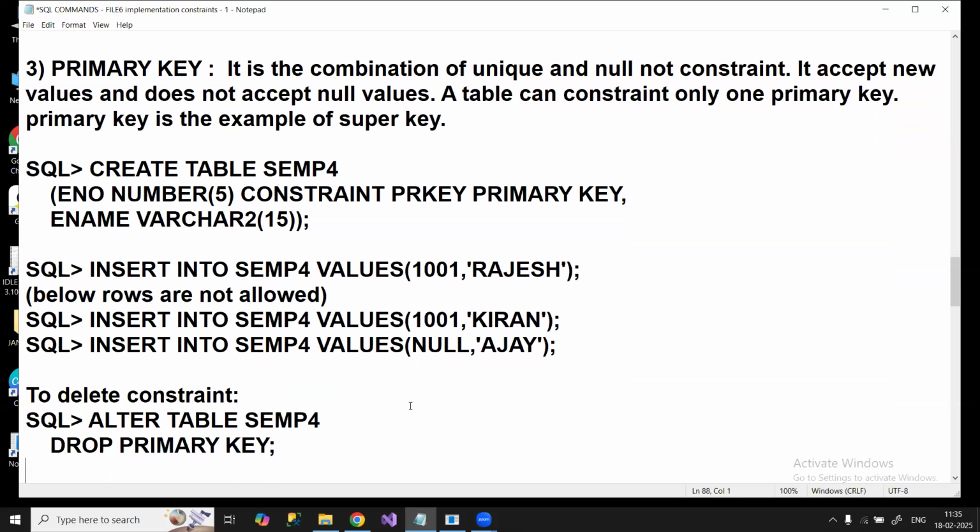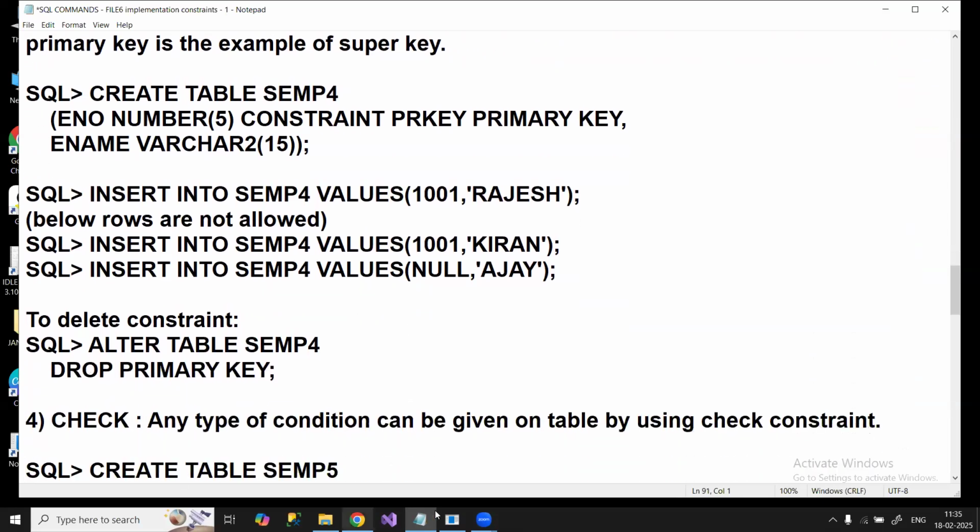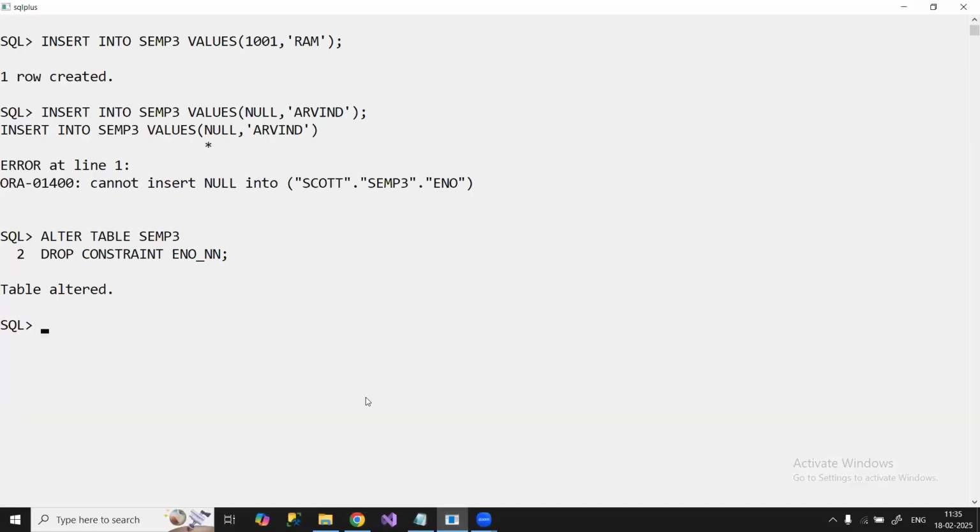So now we'll see how to apply the primary key constraint. Here I am creating a table. Create table SCMP4. Then employee number, NUMBER of 5 is given.